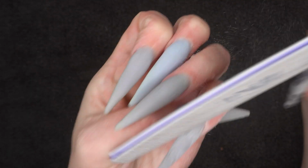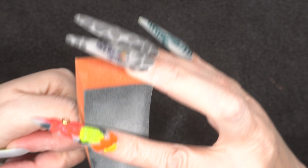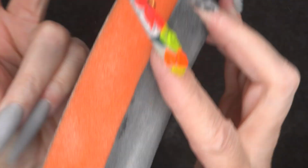And basically I just file the side walls, and then I go around the cuticle area, and then I do the body of the nail, and then once that's nice and smooth, I come in with a buffing block to remove any deep ridges that the file has created.